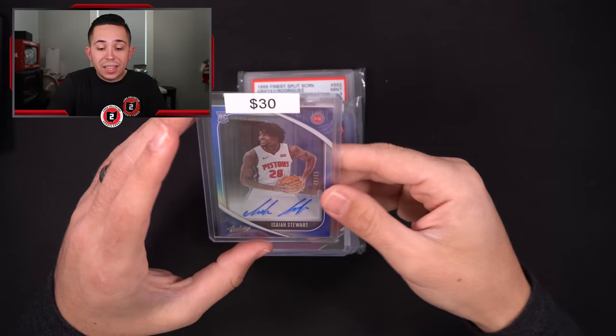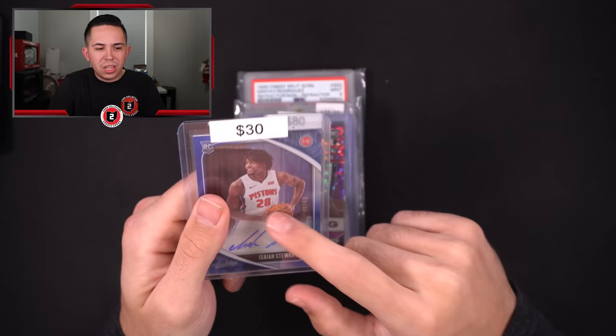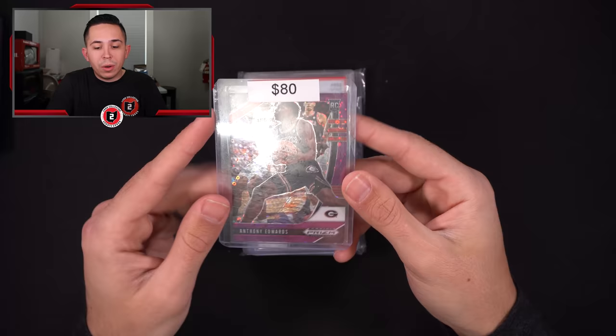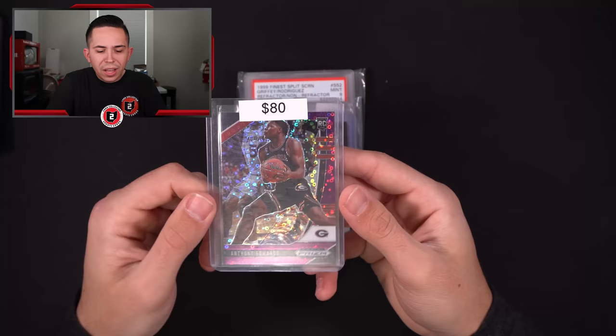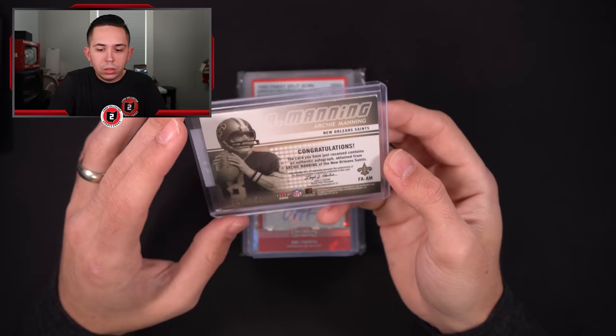Reds first Bowman auto from Sapphire - that'll go local. Allie Krieger Goodwin Champions auto. Isaiah Stewart - I was actually looking up Isaiah Stewart stuff at the show and he actually sells well, so decided to take a chance. Then ironically he got into the scuffle with LeBron. Anthony Edwards out of 49 - Anthony Edwards stuff is hot. I think a Crusade did about $50 and this is the base, and I would've got 23% off. To get in closer to like $60 bucks didn't feel too bad.